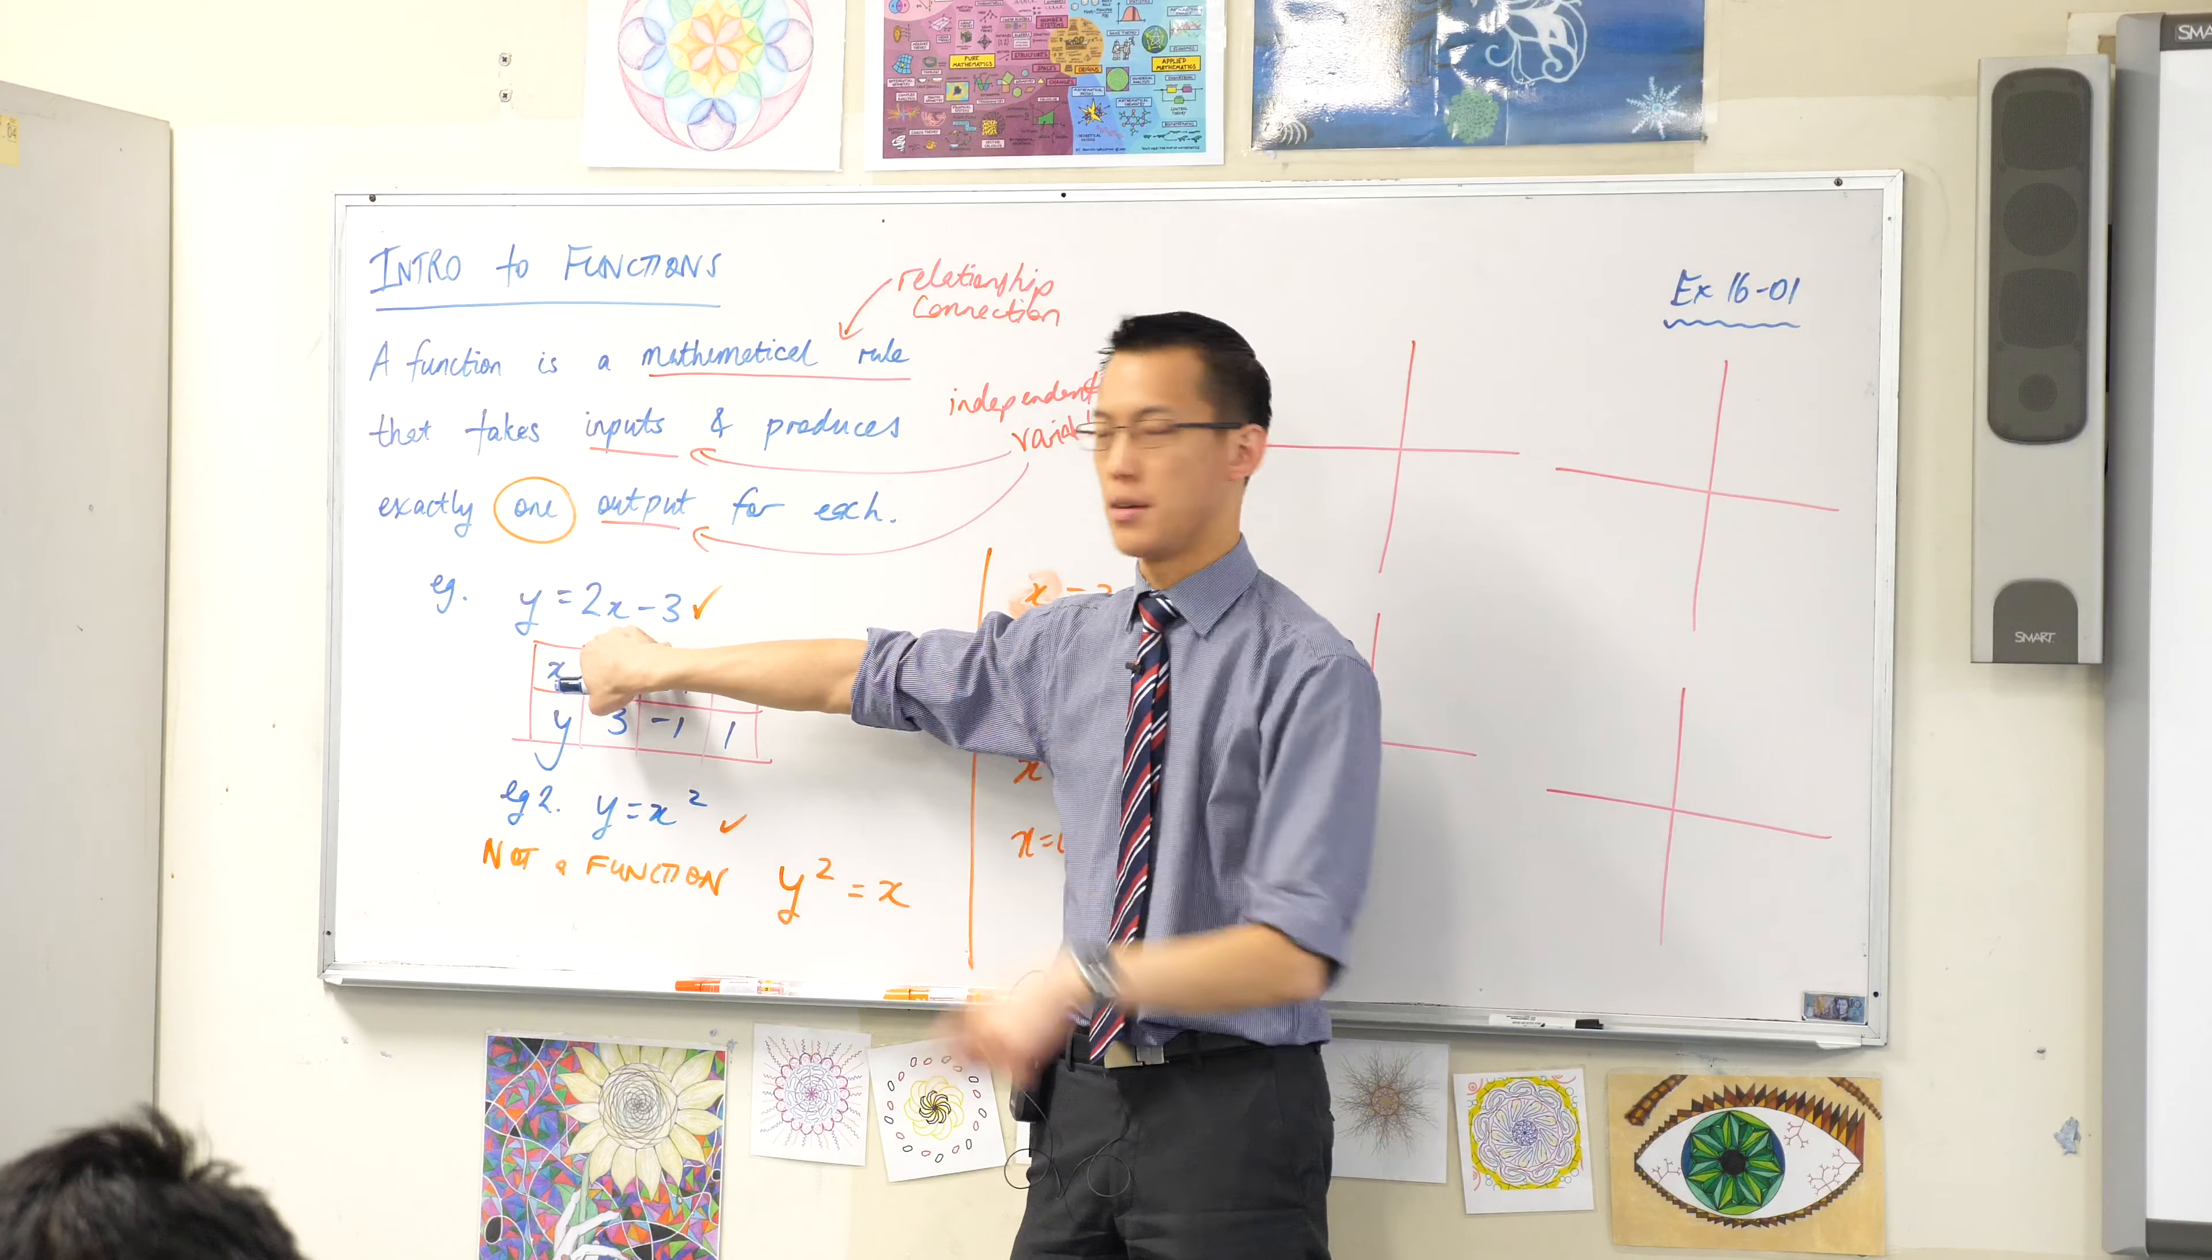This graph here, as I put this across, I'm imagining this is like an x value. So if I put this here, it's like x equals 0. If I moved it over here, it's like x equals negative 1, x equals 1, x equals 2. So I can move this left and right.